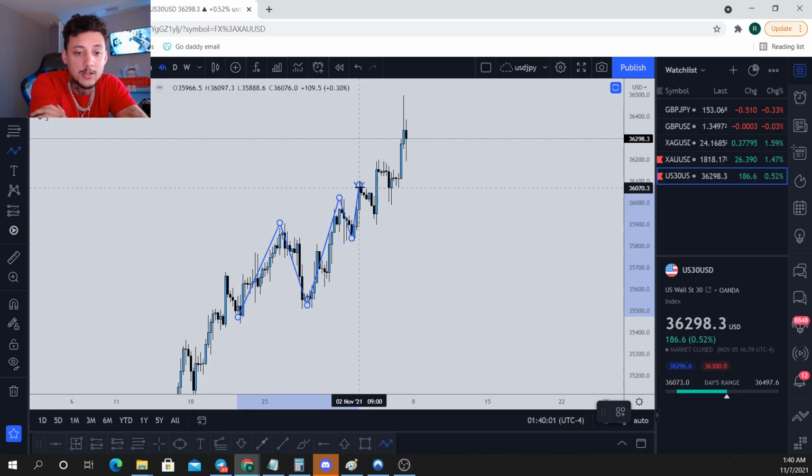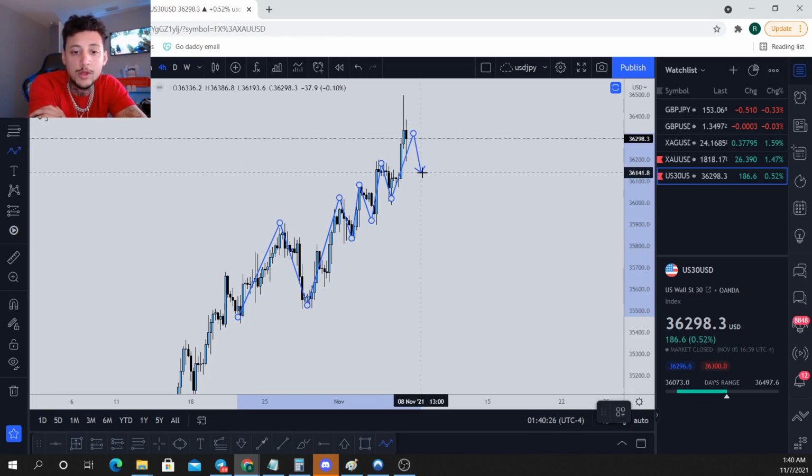This is going to be considered a higher high because it's higher than this high. And this is going to be considered a higher high because it's higher than this high. This is going to be considered a higher low because it's lower than this high, or that it's higher than this low, and continue, so on and so forth. Then we have another higher low, higher high, higher low, and currently we are at a higher high point, as you could see in the market.